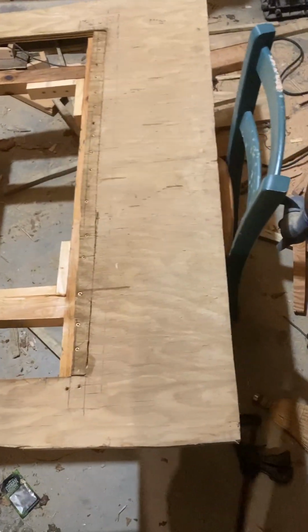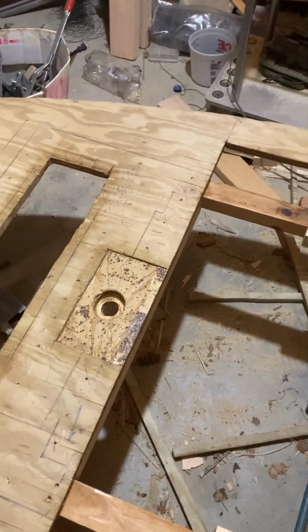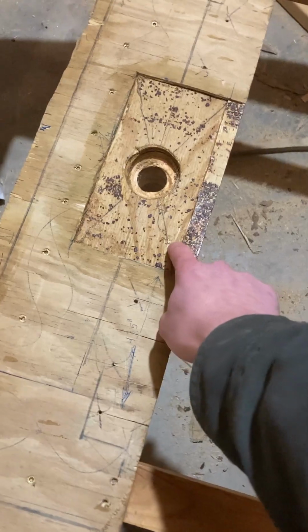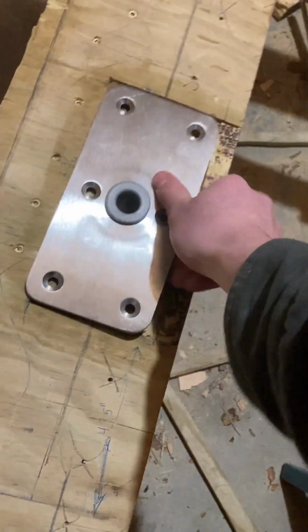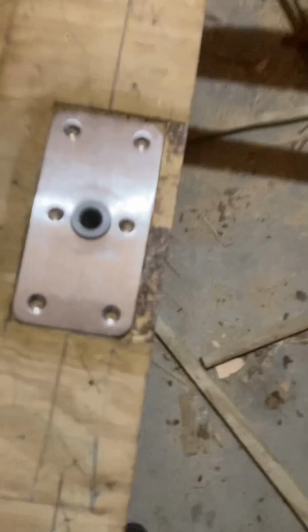All right, guys, I'm back. I did some more work off camera that I forgot to film. What I did was this here. This is where a plate for my pedestal seat that I'm gonna install is gonna go. This is it right here. As you can see, this just slides right in there, and it sits flush. And then I'm just gonna screw it all in.